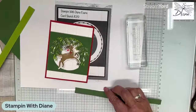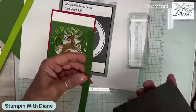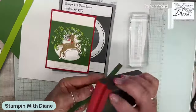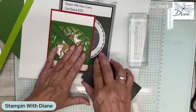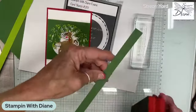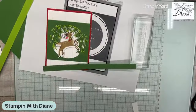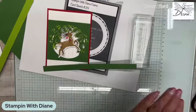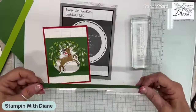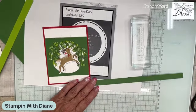Now, if you ever get those frayed edges on your cardstock, just come in. I use a Painter Sanders block, and I just trim that off. Just like that. There we go. Okay, so I'm going to come in. Let's see. We'll use that embossing buddy.